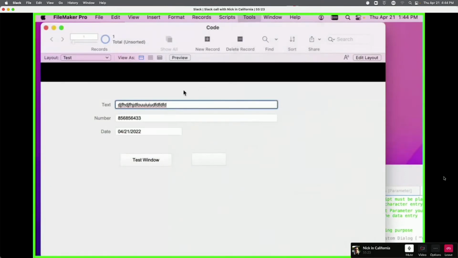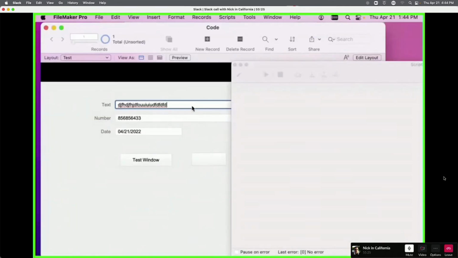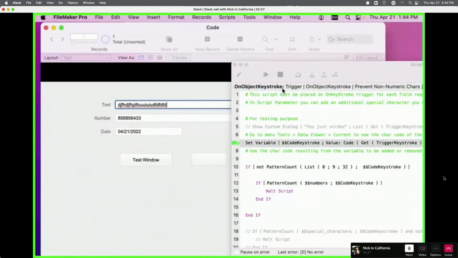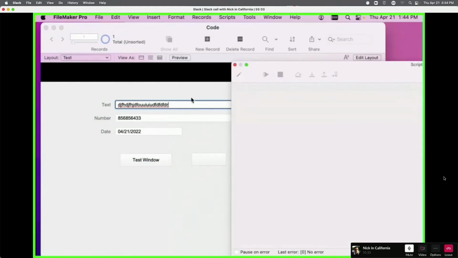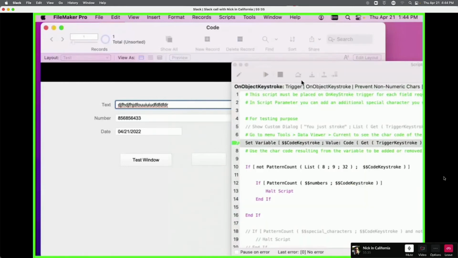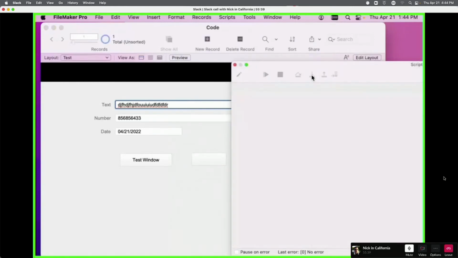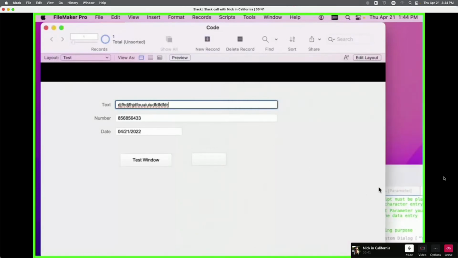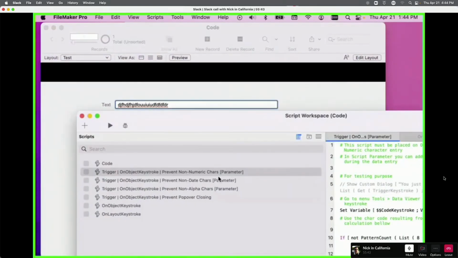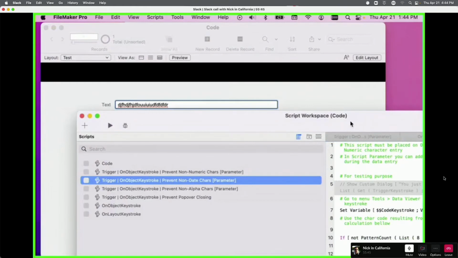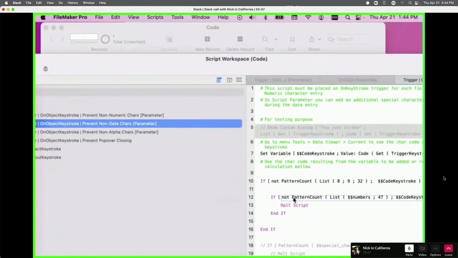Let's see the script debugger. I'm typing a letter. Pattern count is ignoring it. If I'm typing a number, pattern count says yes, halt. So you guessed it, it's the opposite for the numbers. I'm saying not pattern count the numbers.